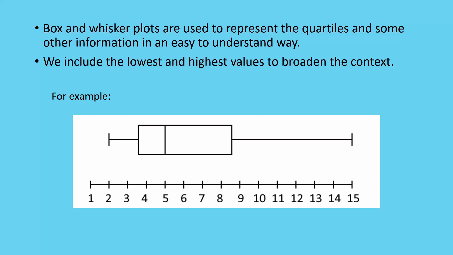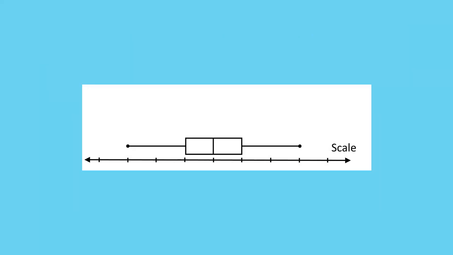Specifically, you're going to be given a box and whisker plot or you're going to draw one. There's always some sort of scale that you need to work with first. You'll see I've got my scale at the bottom. To explain what your various parts are: the first dot or the first line is your lowest value, then moving over you've got your lower quartile, then you have your median in the middle which is Q2, your upper quartile, and your highest value.